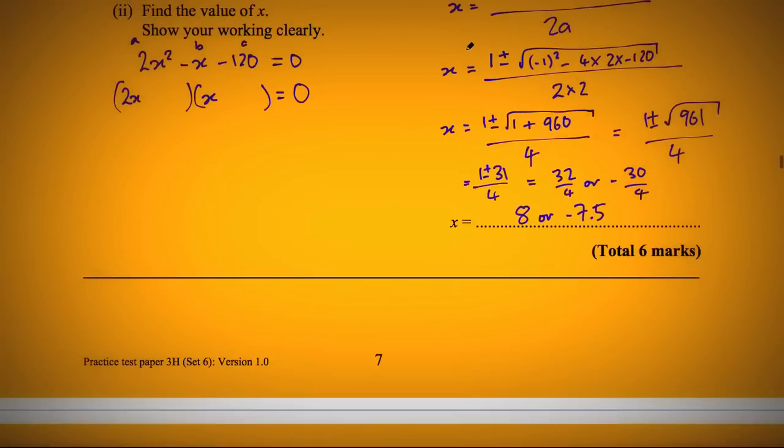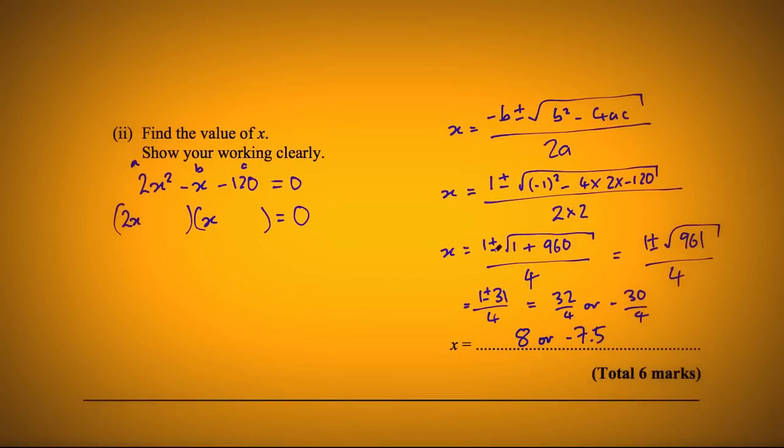It is part of my solution of the equation, but it isn't a possible value of x. In the mark scheme, it doesn't matter if you leave the minus 7.5 in there, but it's not actually a possible value of the x in the diagram.